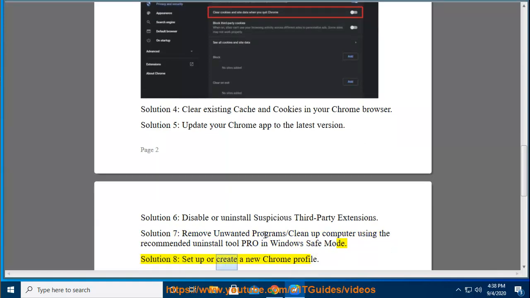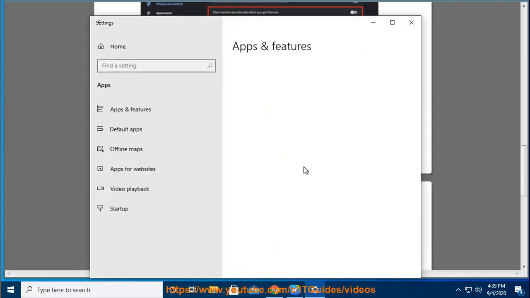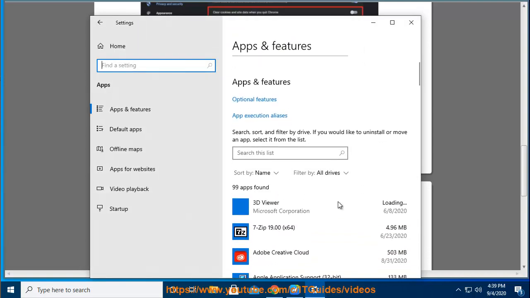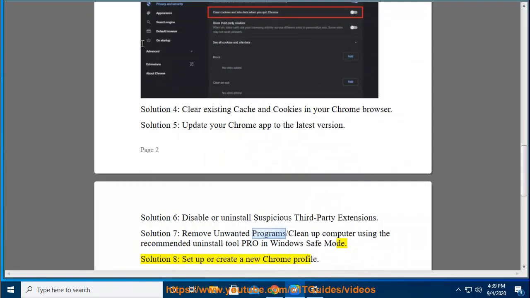Solution 8. Set up or create a new Chrome profile.